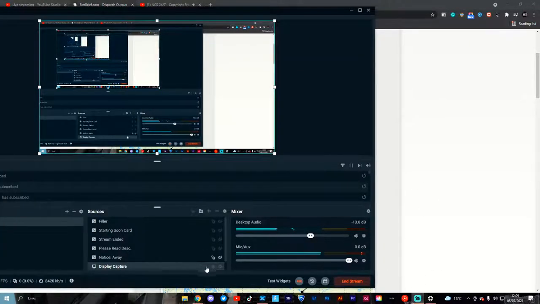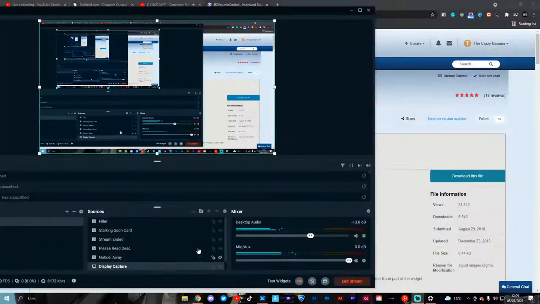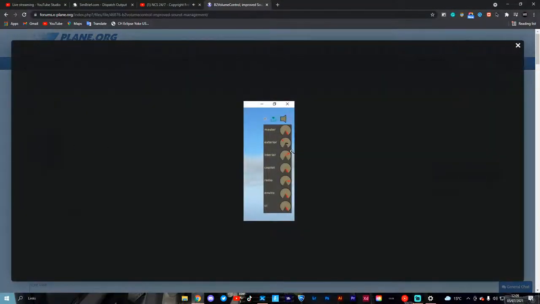I want to find, one sec, X-Plane volume control. There's a plugin for it, I believe. Yeah, this thing here. I need to install this plugin so I can control the volumes easier. I'll do that later. This thingy here would be really handy, just having this in the top right of my X-Plane.